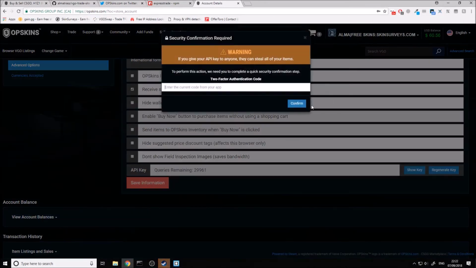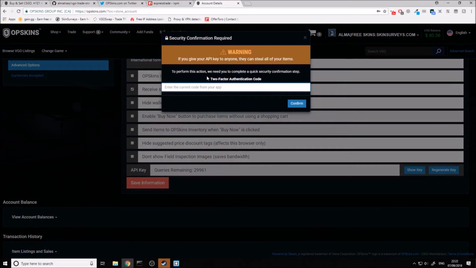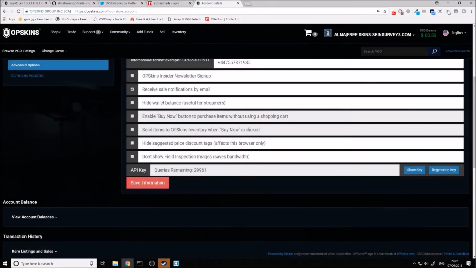Because you're going to need to export the files to get the secret. So whenever you get your API key and you agree to the API terms and conditions, you come on here and you'll need to re-enter your code just for security purposes, and you'll get your API key displayed here. I'm just not going to type mine in now.